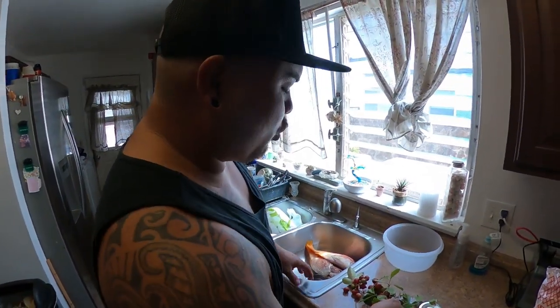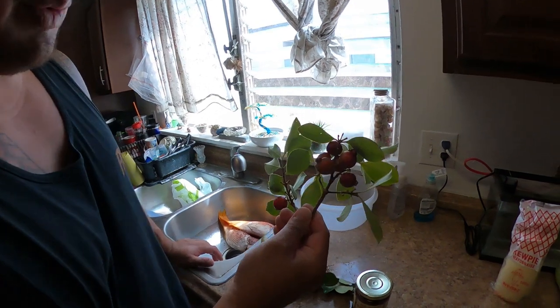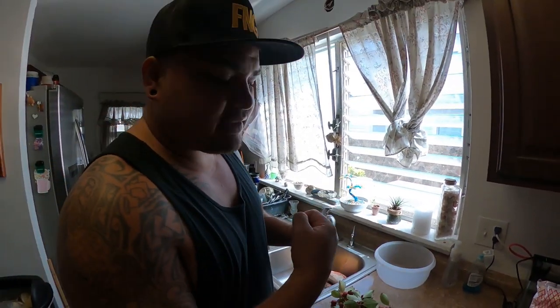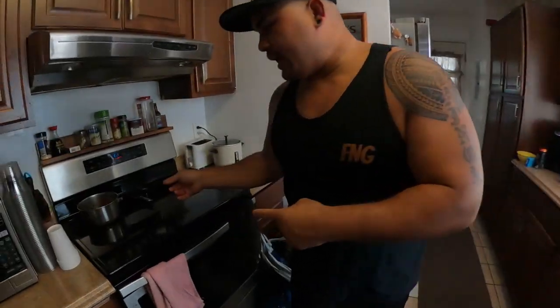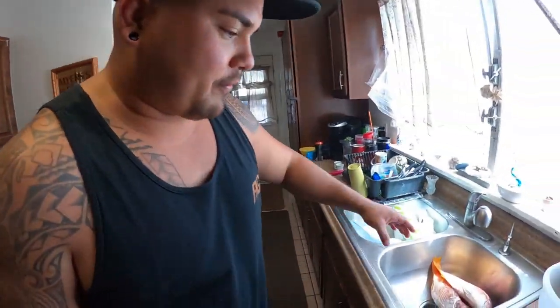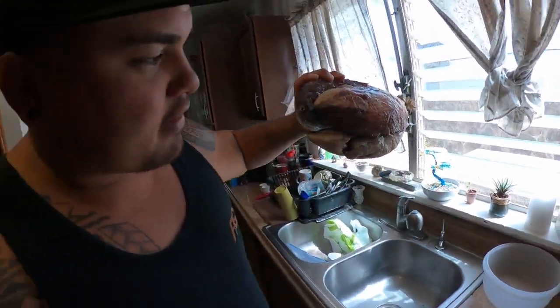We have here our guavas. We're gonna pick out the good ones. We're gonna scoop out the seeds, put a scoop of this, all in our homemade Auntie Fran's famous teriyaki sauce. Sit that on the side, put it over our fish. Stay tuned.